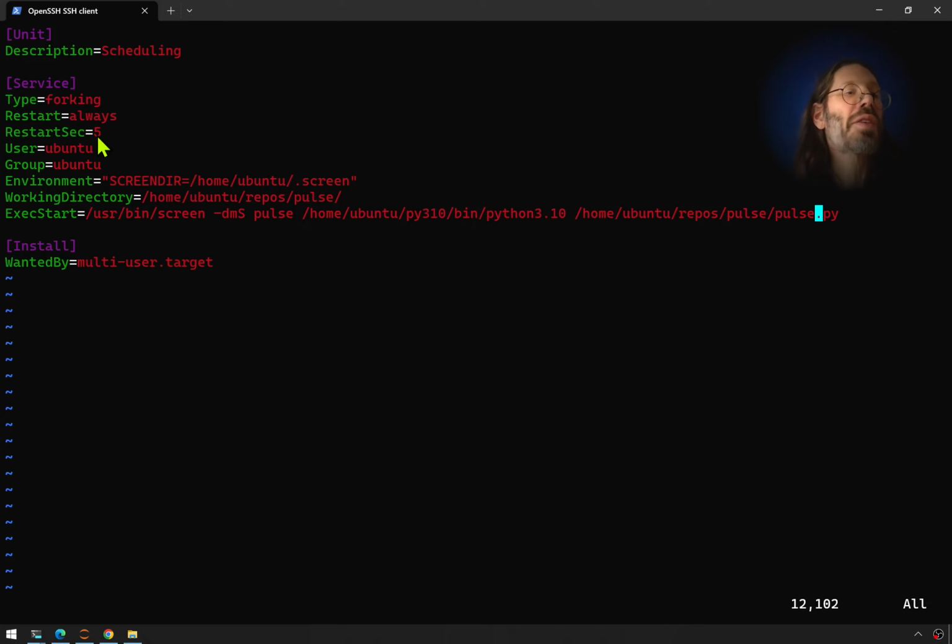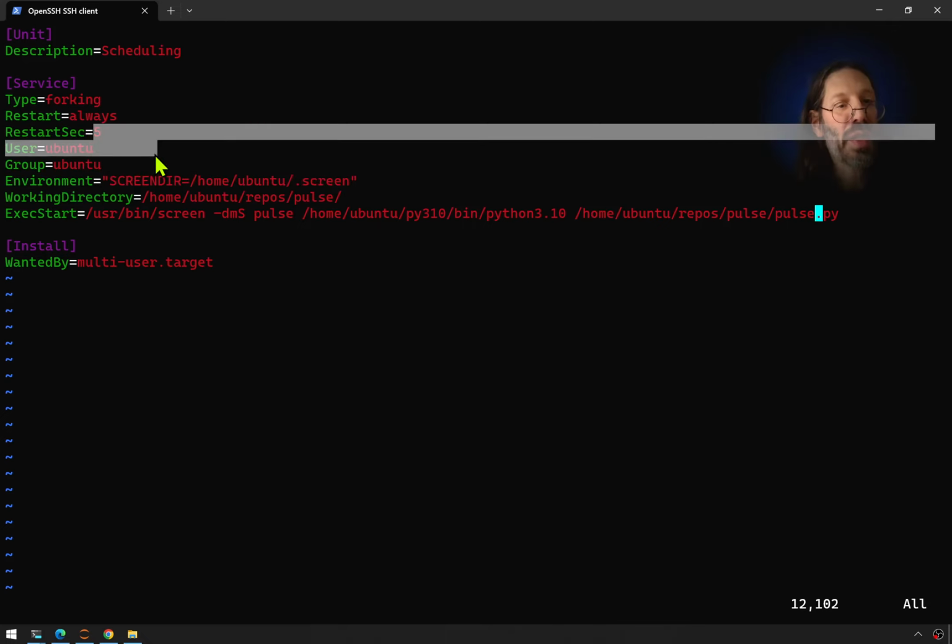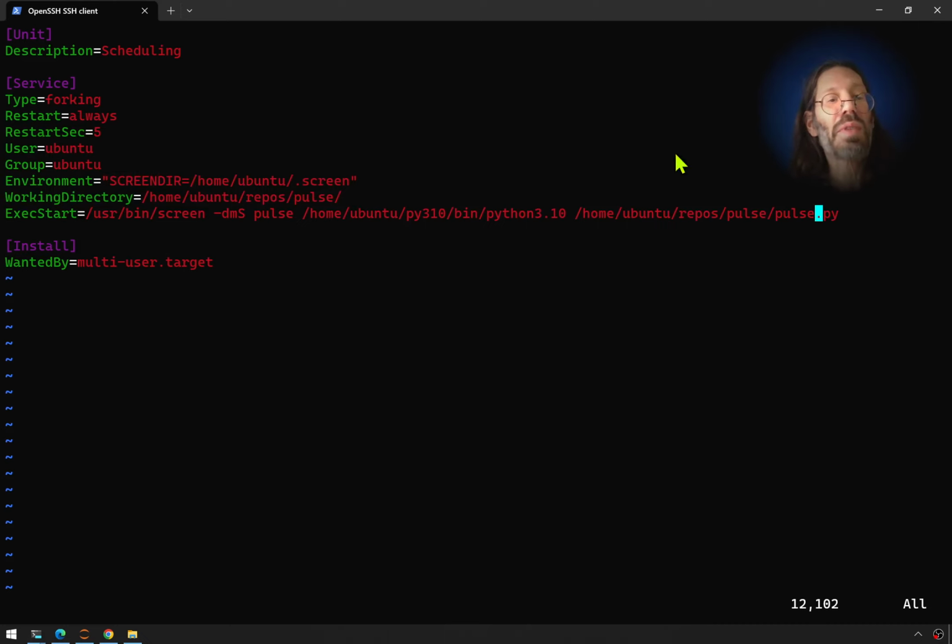If there's no syntax error in the file, the Linux operating system, systemd, knows that this should be running all the time. And if it's not, restart it and check every 5 seconds to make sure. It's set on forking mode, which is necessary for the way that I start it going through the GNU screen program. So the GNU screen program is popular enough for this type of use that it has this extension, which specifically means run as a Linux daemon.